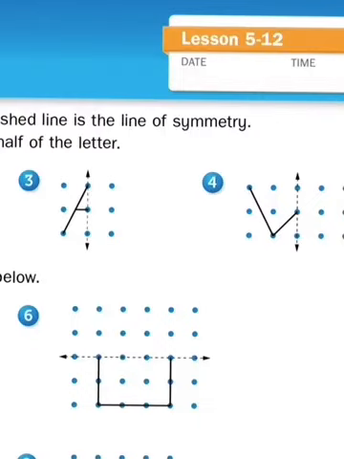and come back now. So we're going to look at what shapes we have here, what letters we have. For number 3, I'm going to start at that top dot, and I noticed that on the left side of the shape it went from that top center dot diagonal all the way to the bottom left dot, and it didn't cross through anything. So on the right side I want to go from the top middle dot to the bottom right dot, not crossing through anything. So that's not a good view here. Let's choose a different one.